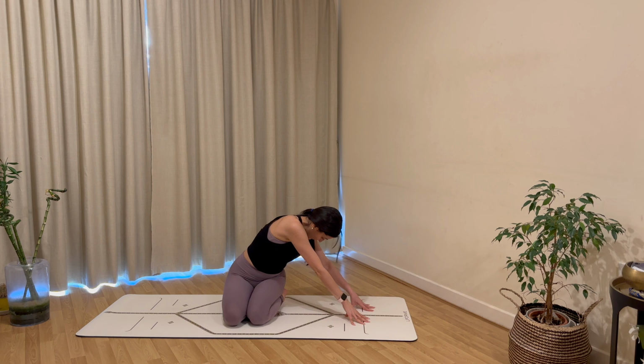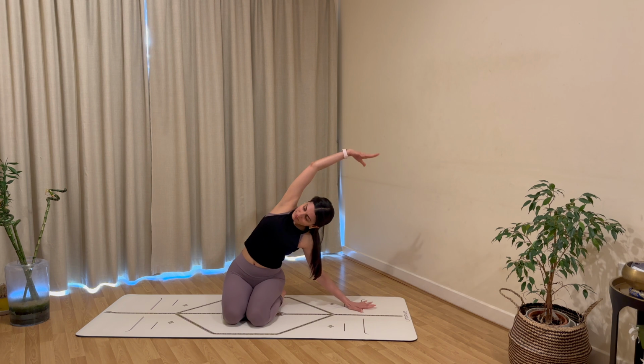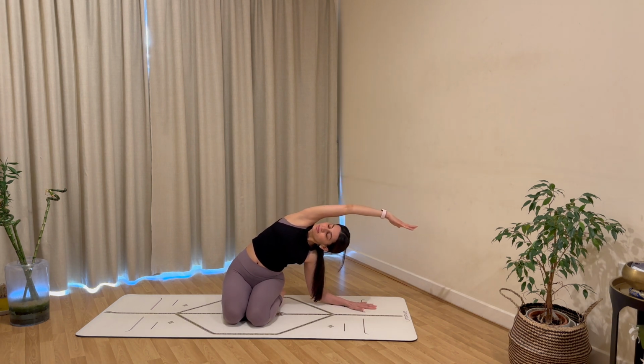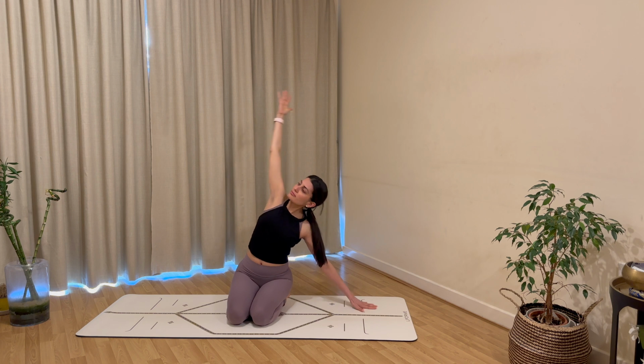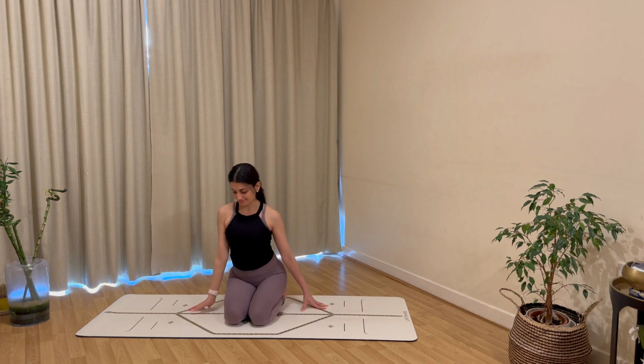Bring your left hand fingertips down on the floor. Pull your right hip back, rotating across your back body. Notice the twist, notice the stretch. It feels so intense, especially first thing in the morning, but so good. Then bring your arm back up to the ceiling, holding in your side stretch. Breathing in, we come up. Exhale, release your arm down.